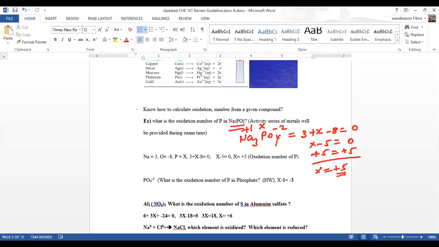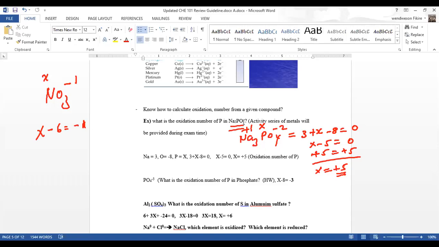For polyatomic ions, for instance, I have the nitrate ion. Nitrate has an entire charge of -1. So when I work with a nitrate ion and want to find the oxidation number of nitrogen in nitrate, I would put X. The oxidation number of oxygen is always -2, and I have 3 atoms of oxygen. 3 times -2 would be -6. Altogether it would be -1, not 0.